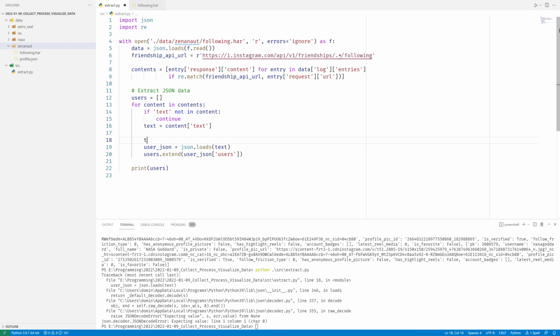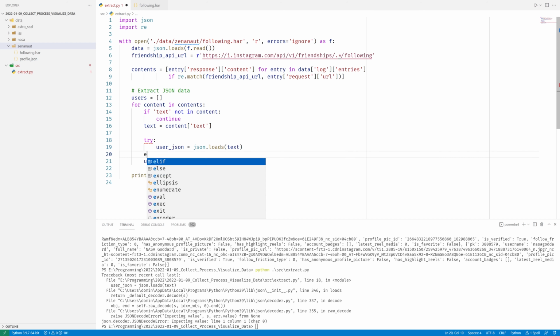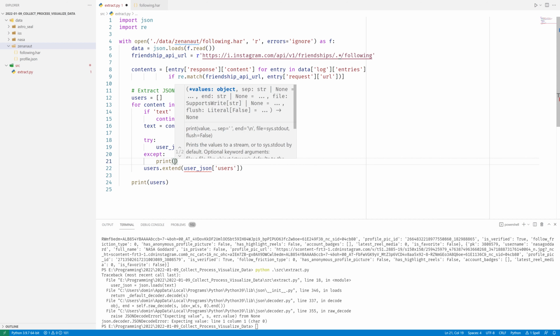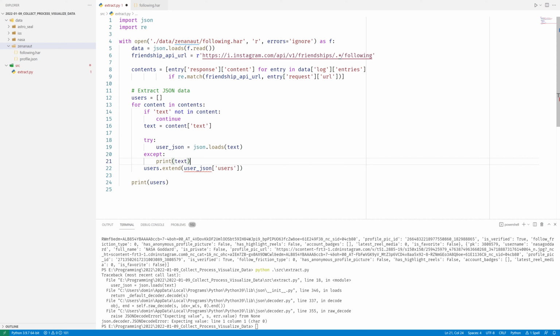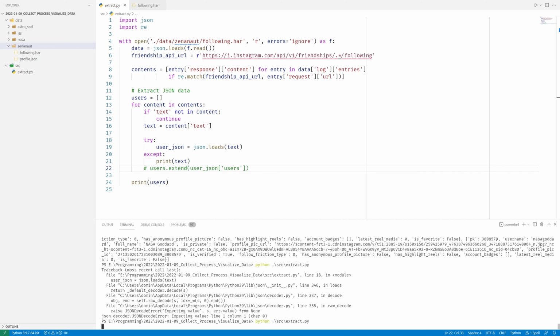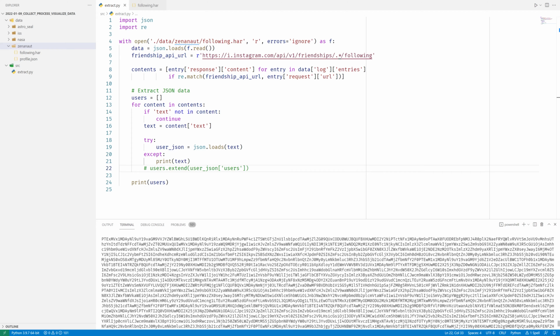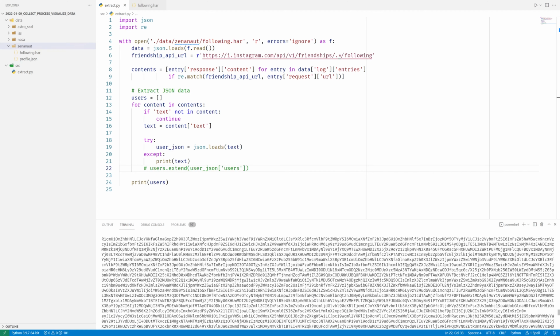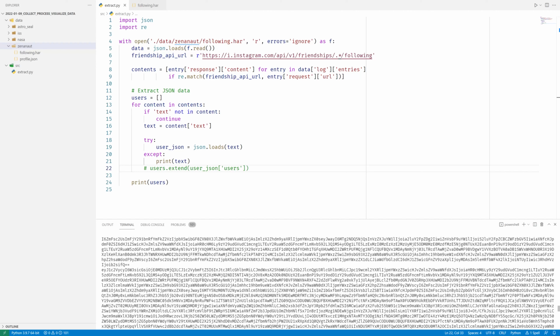So let's try this, and if there's an exception, let's just print the string so we can see what we're actually decoding there. So let's print the text, and then we just don't do this right now. Okay, so as we can see, this is not our actual JSON that we want.